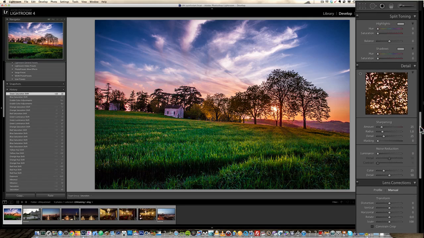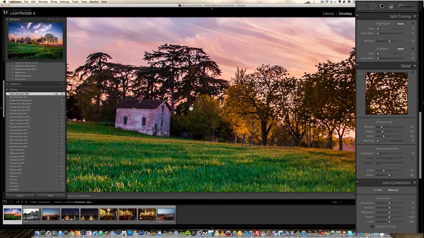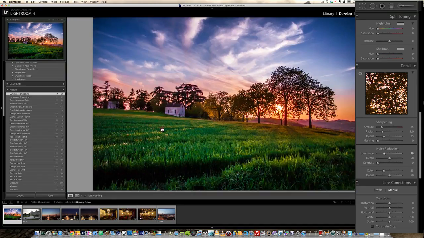Details and noise reduction. Now, with this photo you cannot tell if there is noise or not. The way to tell is you just press the space bar and click on the photo. You zoom to 100%, and you can see there's a bit of grain on the photo because it's an underexposed photo. So this is noise reduction. You can move it to the right and it's going to take out this graininess. I don't know if you can tell on the video, but it took out all the graininess there.